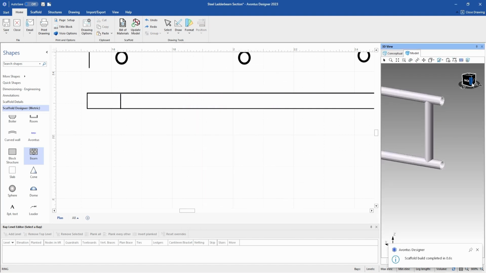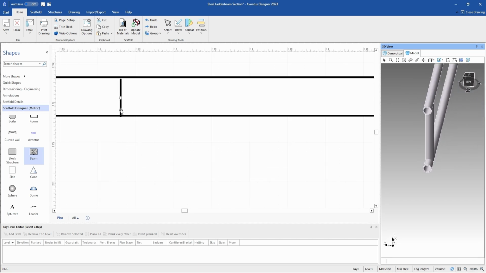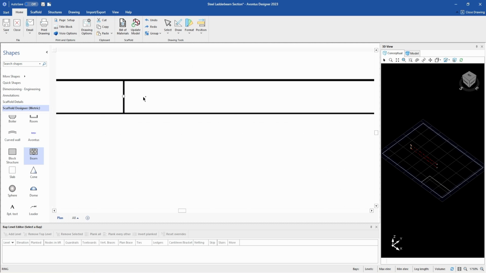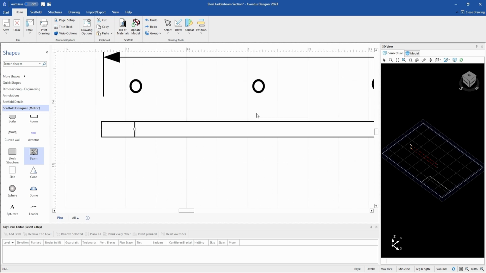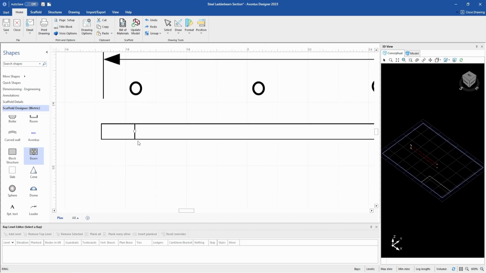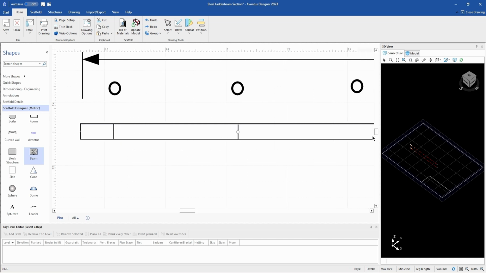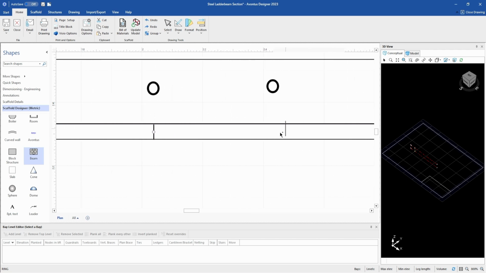There you go. So that looks more like a ladder beam. Just need to tweak it in a bit. So let me zoom in a bit more. I'm happy with that. Right, so what I need to do now is put my center pieces in. Hover over it, click control and click about there. Let me just move that all the way across. Hopefully about there. Oh, I didn't copy that time, so I'll put that one back.